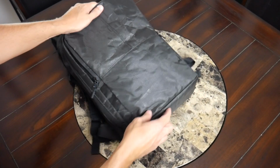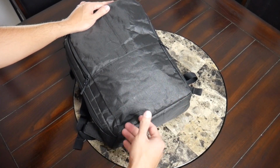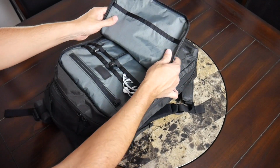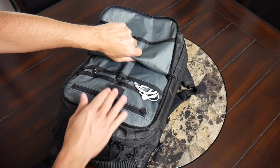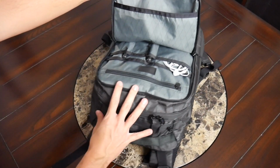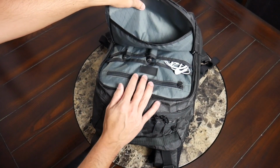They previously had a pocket on the bottom of the bag, and it was a cool idea where you could swing it around, unzip, and grab something quickly, but it wasn't something that I used that much, so I think that this is a really good change. And so when the bag gets packed out, it can be tough to take full advantage of all the pockets that are offered here, but you can kind of pick and choose how you want to separate things out depending on your packing style.